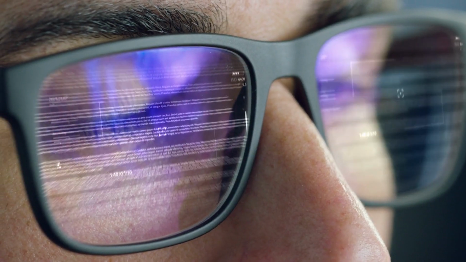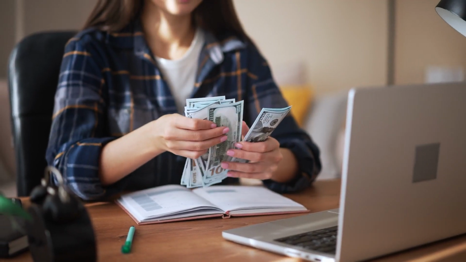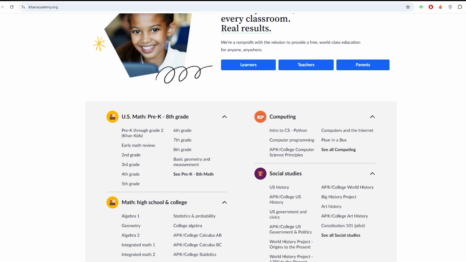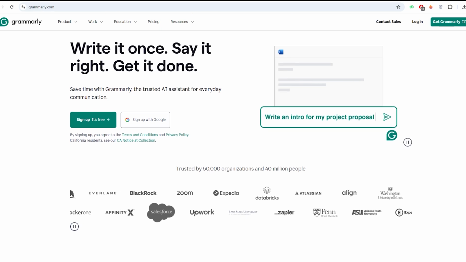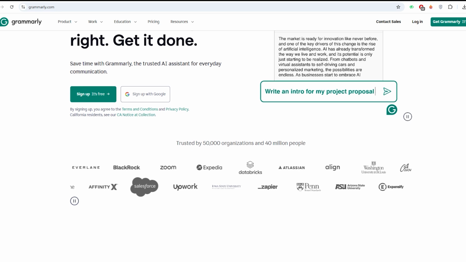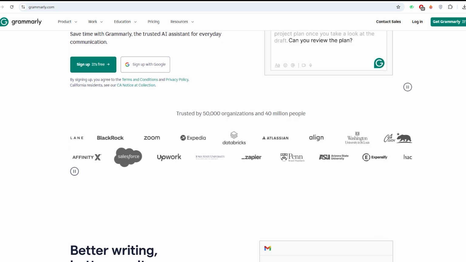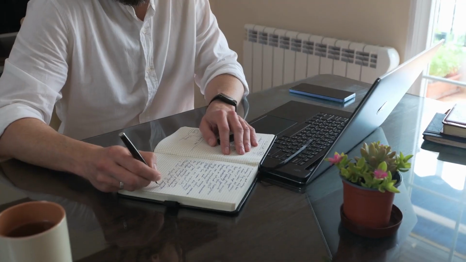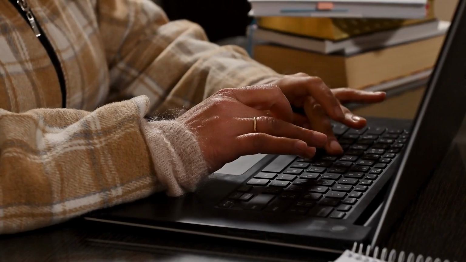At this point, you've got a pretty powerful toolkit. You don't need to be a tech wizard or spend tons of money to be an awesome tutor. You've got Khan Academy for lessons, quizzes, and structured academic content. You've got Grammarly to guide your students in becoming better writers, thinkers, and communicators. Pair them together, and you've got a tutoring setup that's not just effective, but next level. Your students will gain more from every session. They'll learn faster, retain more, and write better. And you'll save time, reduce stress, and feel more confident in your role as an educator.